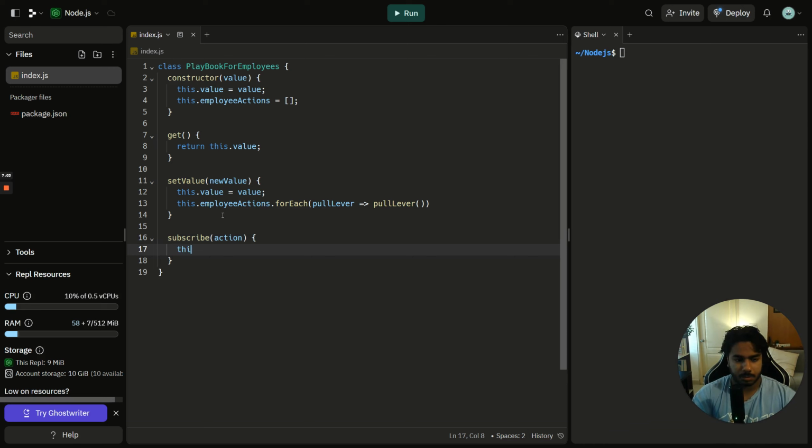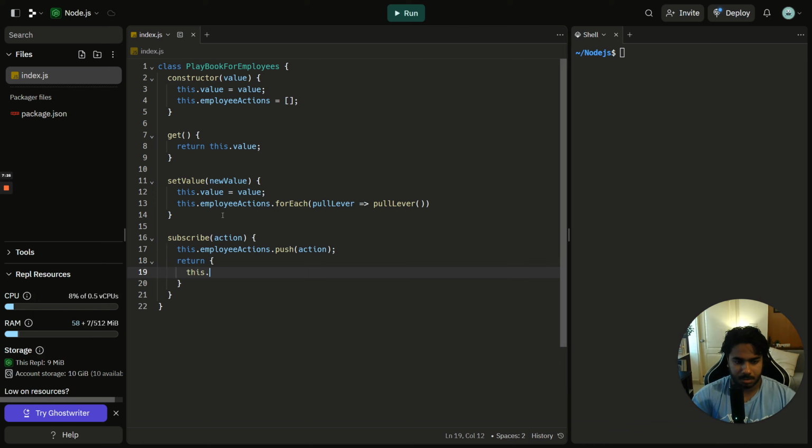So we do this.listeners, not listeners, employee actions.push. We do an action, and then we return an unsubscribe function from this as well. Why do I keep making a mistake?